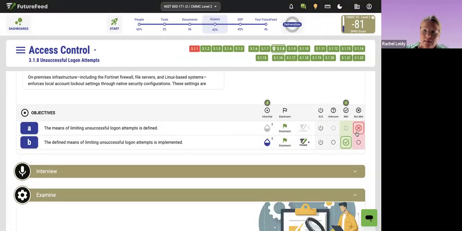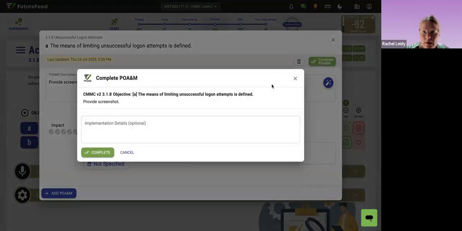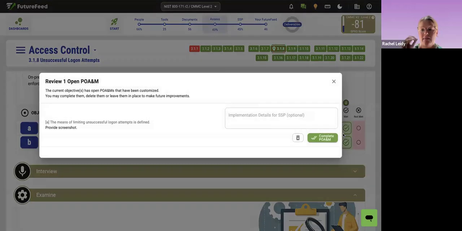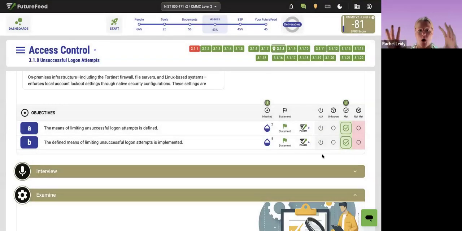Or maybe you mark it not met and you create a POA&M. It's your call, but the goal would be to eventually get the evidence into FutureFeed, because then you're going to have all your evidence in FutureFeed as your body of evidence, and it's going to be ready to go when you engage that C3PAO and you do your assessment.